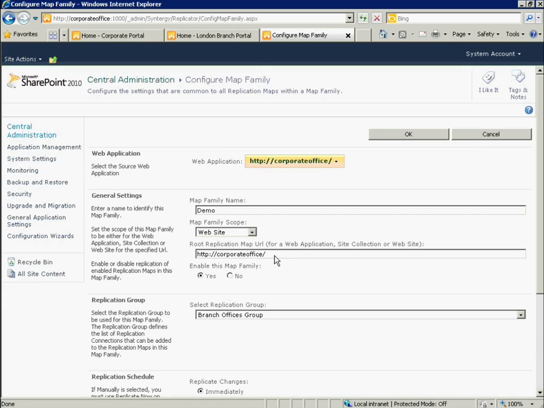Now, if we wanted to replicate only the contents of a subsite or a site collection that was not at the root URL, we could certainly specify the URL to that site collection or to that subsite here in this field. Since we're replicating just the root level website and any subsites below it, we'll just leave that as it is.